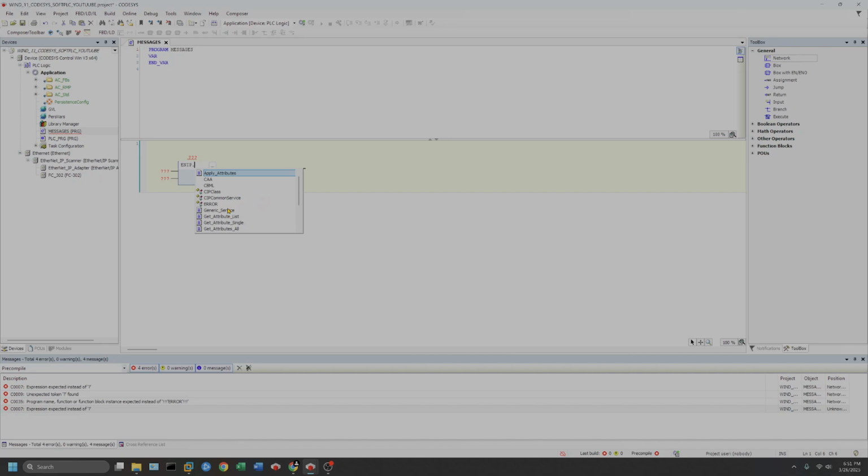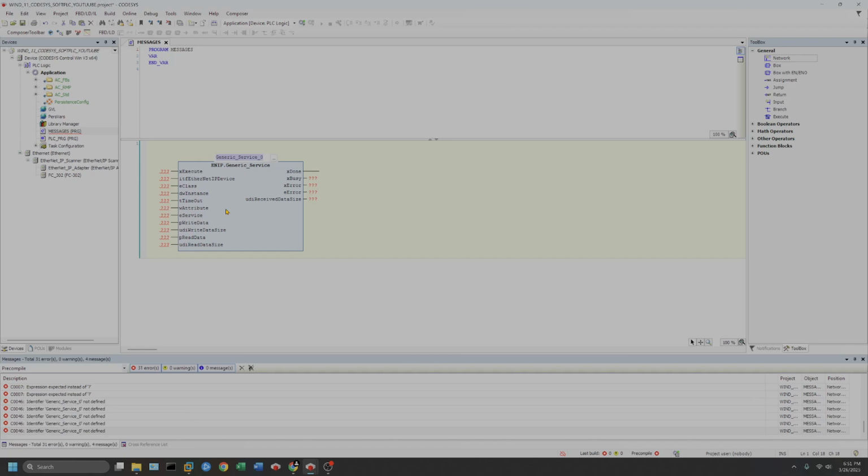So after the dot, I just want to do a generic service for this one. So I'm going to hit generic service and hit enter. It's going to ask us to declare, so the auto declare will do that. You can name this whatever you want, but I'm just going to do the default and say okay.